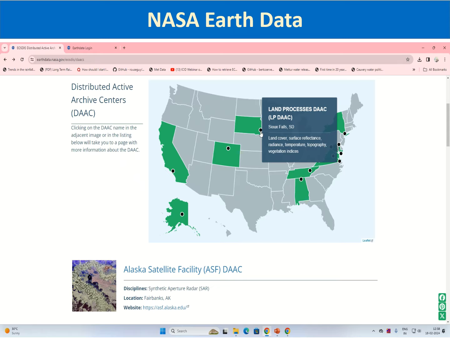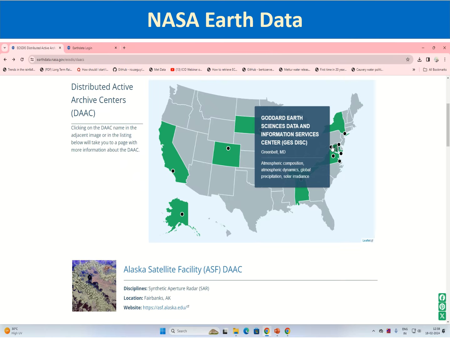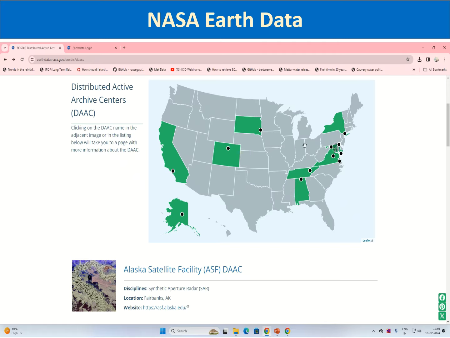We had seen this data set available on Earth Explorer, but you require an Earthdata login to download the data.